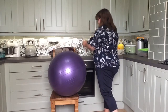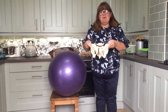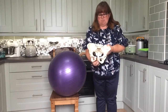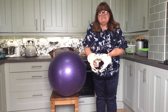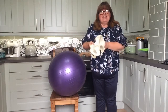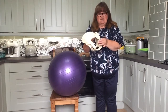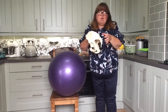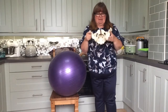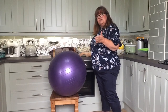If I show you my pelvis here, my doll and pelvis, this is familiar to you. We've looked at this in other videos, and if you can see, that's that flexible bit of bone here, that coccyx, that when you're sitting down curls round. When you are not sitting on it, then if I show it to you here, it's very pliable and it doesn't curl round, so it can move slightly out of the way as your baby's coming through the birth canal and give you more space through that birth canal. So being up and moving around is a great thing to do, and practicing lots of different positions.